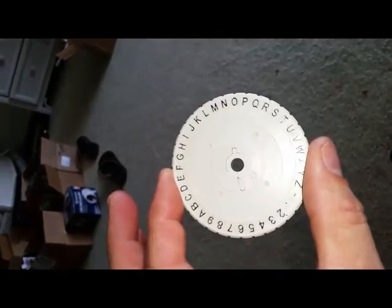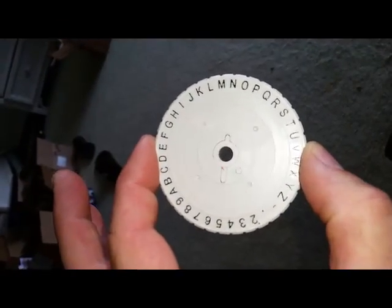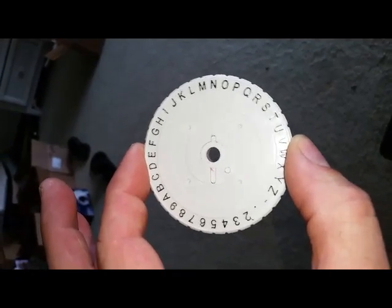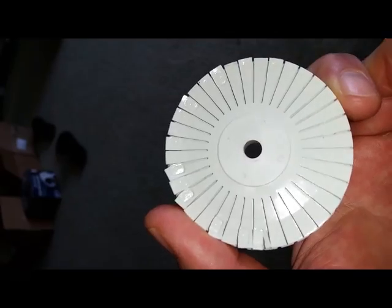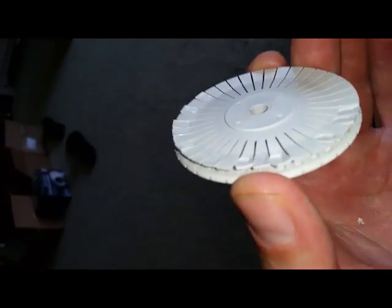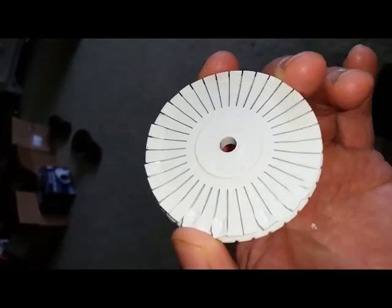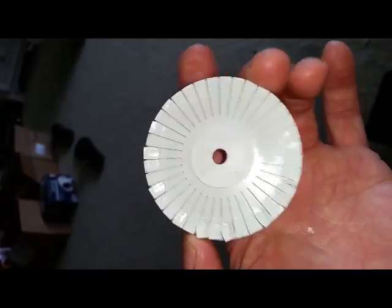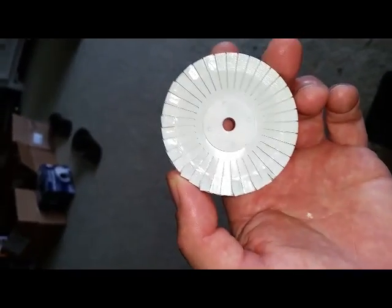Okay, here's the wheel. Looks pretty good. I mean, it's flimsy plastic, but it seems to do pretty well on my test strips. But as you can see on the bottom, all these indentions, and some of them are falling apart, and they weren't making really good indentions. And like I said, I did call DYMO, and they're going to send me another one, no questions asked. So that's very relieving after I bought this off Amazon and saw that it had really good reviews. So nothing bad to say about them as of yet.